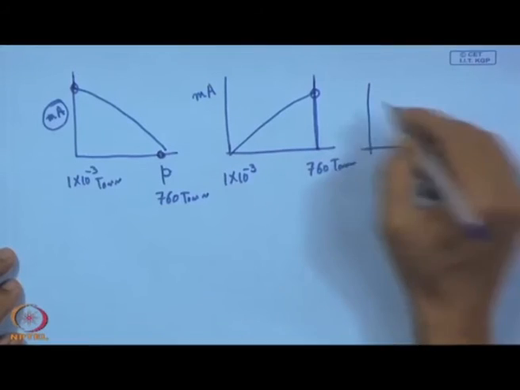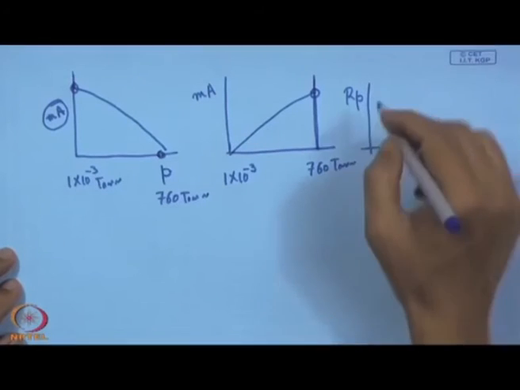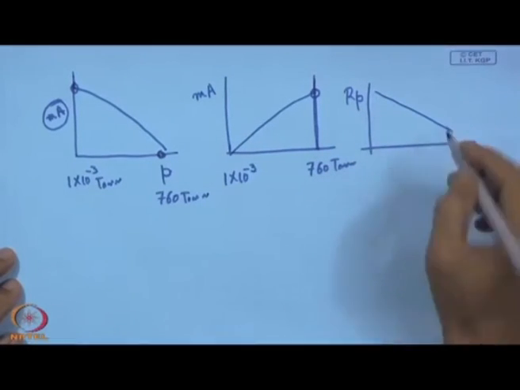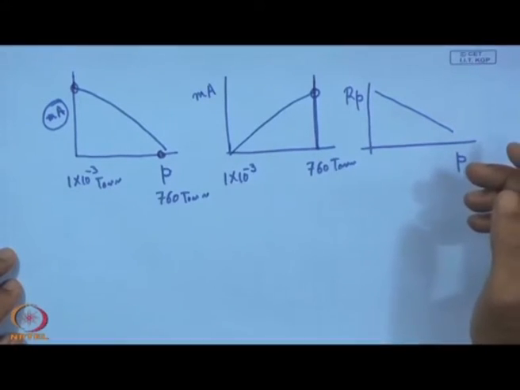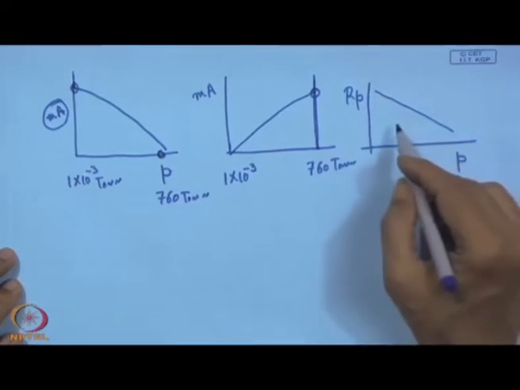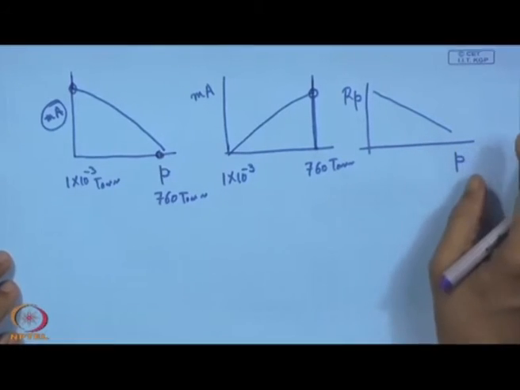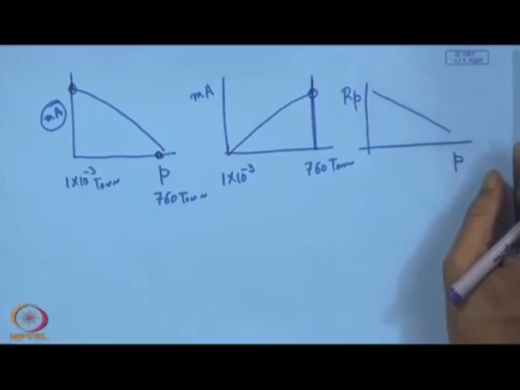In fact, the resistance Rp of this Pirani gauge increases with pressure, for the simple reason that the cooling effect is less. So, the resistance will be heated, and as a result this resistance value will keep on increasing, and that helps in getting this error signal. So, this is one way of indirect measurement of the pressure, and that is conveniently used as a routine thing in any vacuum system for roughing the vacuum.